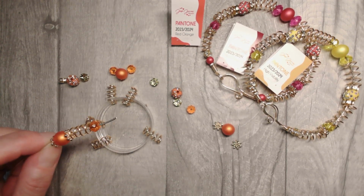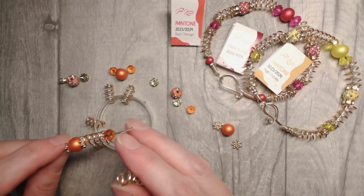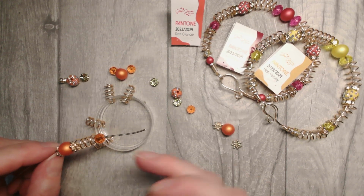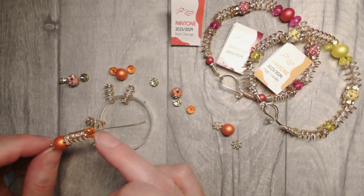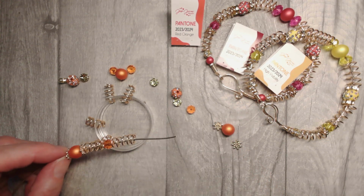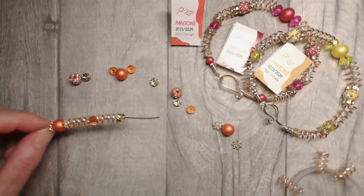70-odd degrees sounds perfect. So now we've got another bead. We need another spring. And you'll notice what I've done is I've varied. I've got a cluster of beads and metallics, a spring, then a single bead. Then I'm going to go for another spring. Then I'm going to go for another cluster. Let's just move that out of the way so you can see clearly.